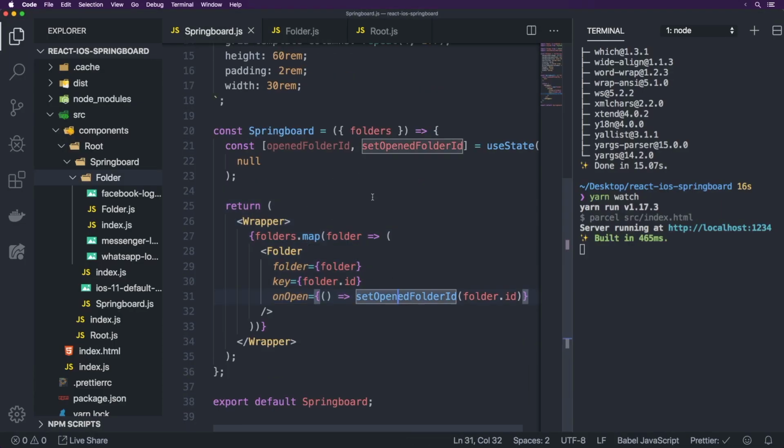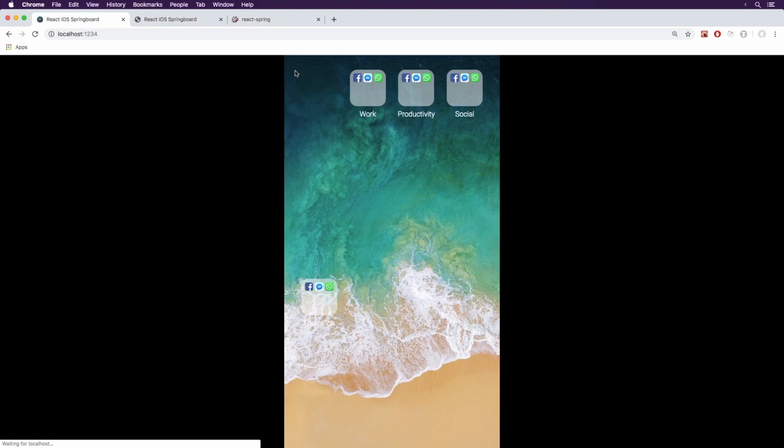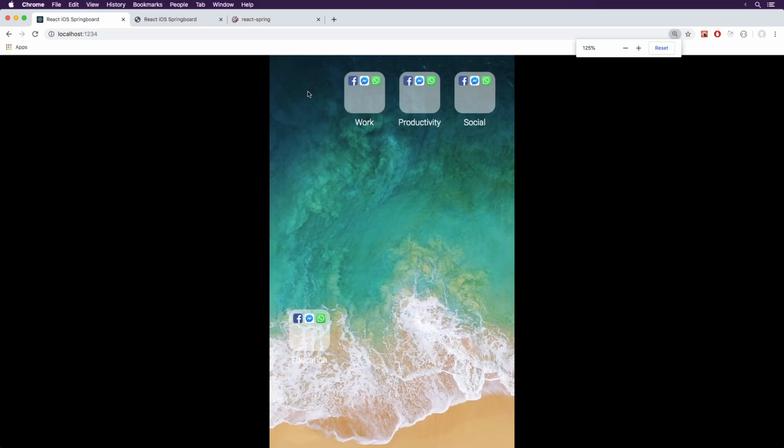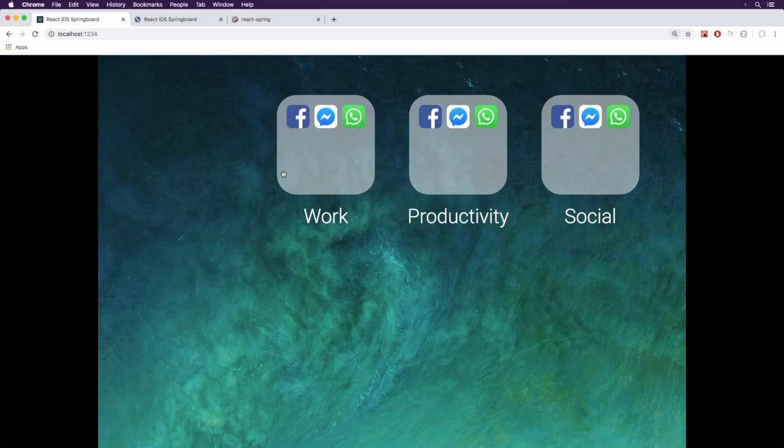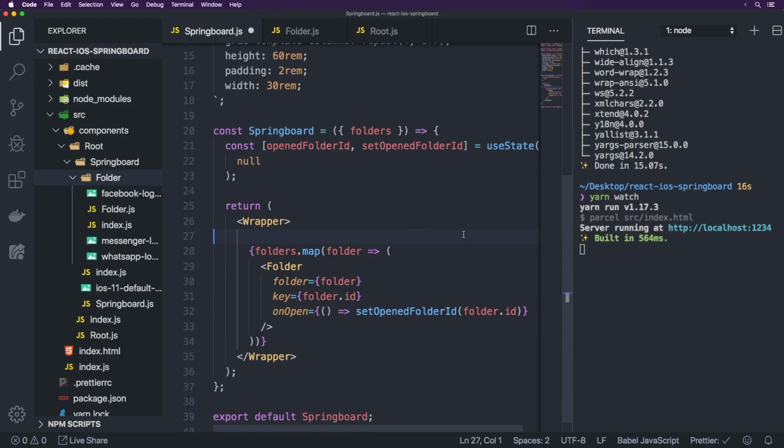Now we have a state variable, which doesn't do that much, but we can have a look at it. We can put a strong tag here and then openFolderId, so we can just confirm that it is in fact working. If we can see that here somewhere on the page, currently it's null, but then this should give us 1, this should give us 2, and then 3. It's really hard to see, but it's over there: 1, 2, 3. And if we click this one, it should give us 4. So now we've got that. You'll notice that this one actually appears all the way down on the page. This is a good time to address that issue as well.